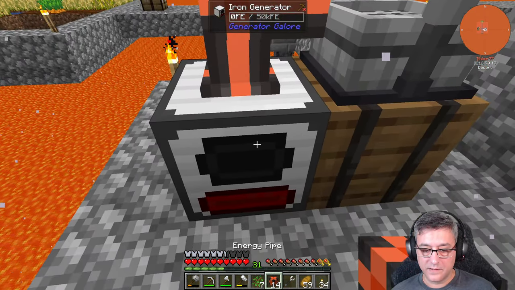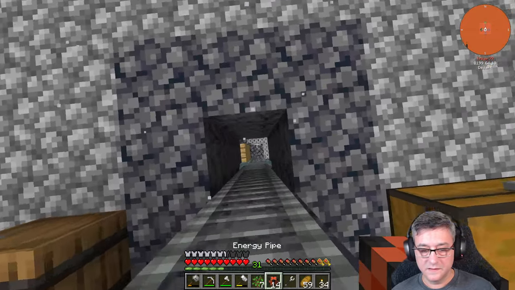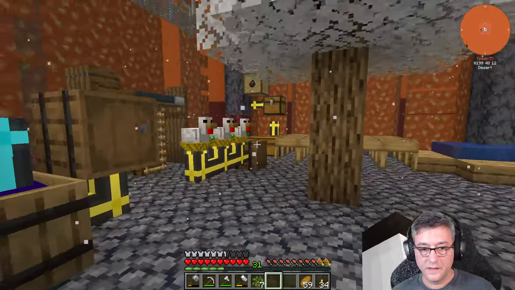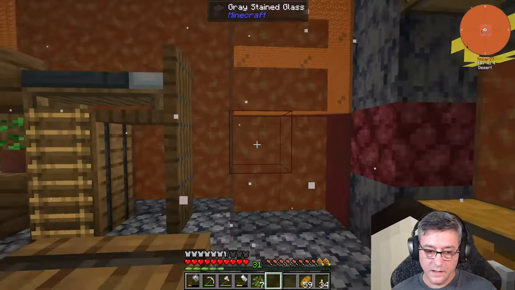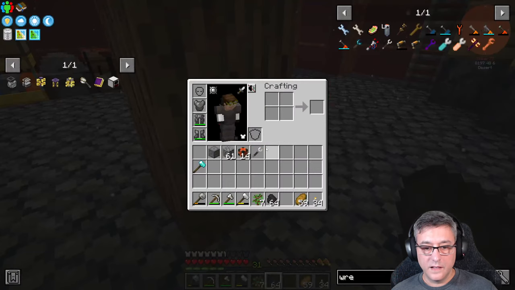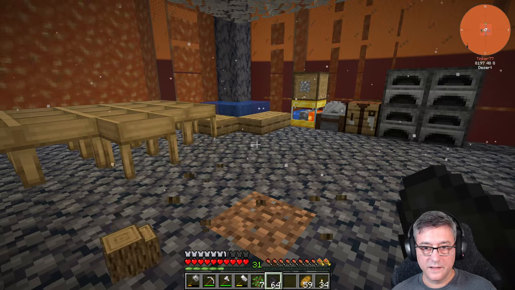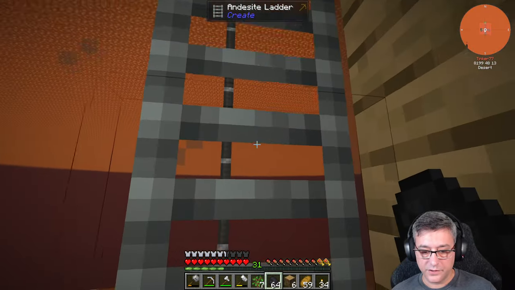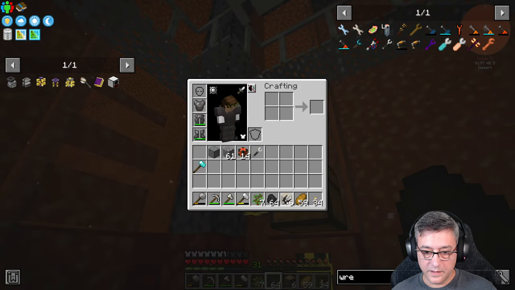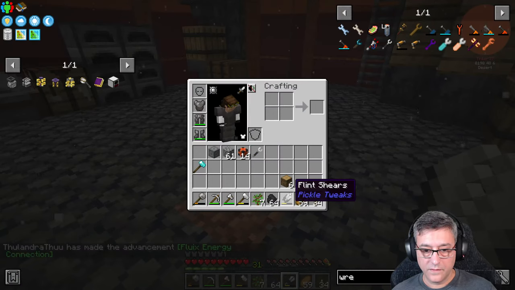Okay, extract power from this. And we need some coal. Okay, so grab it right here. Okay. Oh, this is good. I need shears, right? Let's see. Can I do this? Does it get rid of the leaves? Do they just drop the string? No. Okay. We'll get some shears. Actually, I can do it right now. I got flint, right? Make some flint shears.